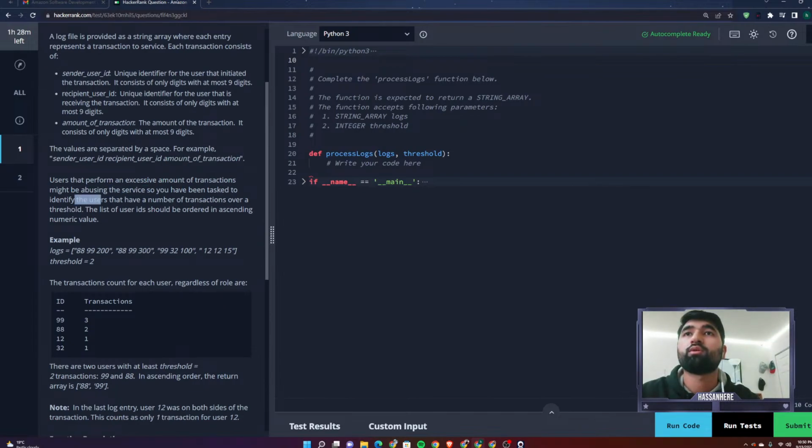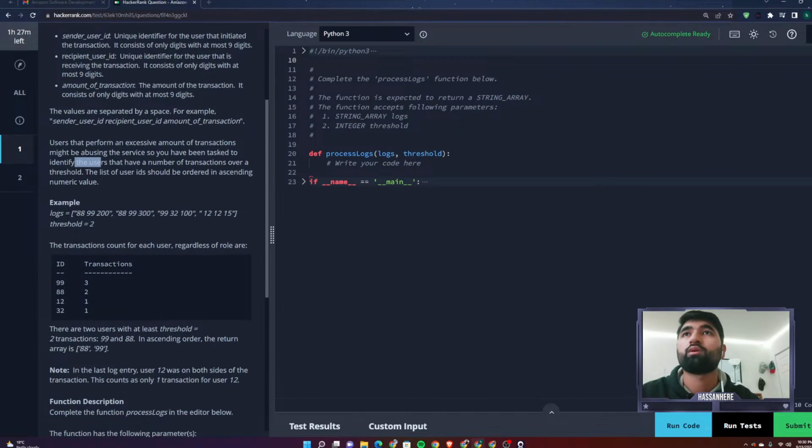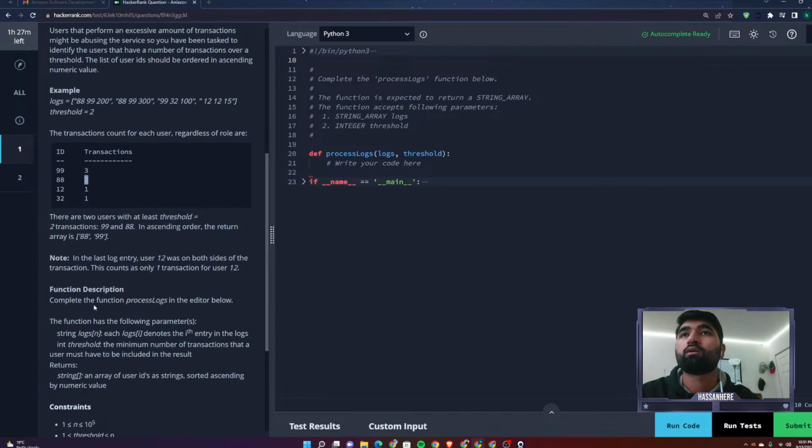Then users that have a number of transactions in there. Okay, so we have the log and then we have the threshold, right? Example: the log is this, 88, 89, 90, and the threshold is 2. So there are 2 users with at least threshold 2 transactions, 99 and 88.